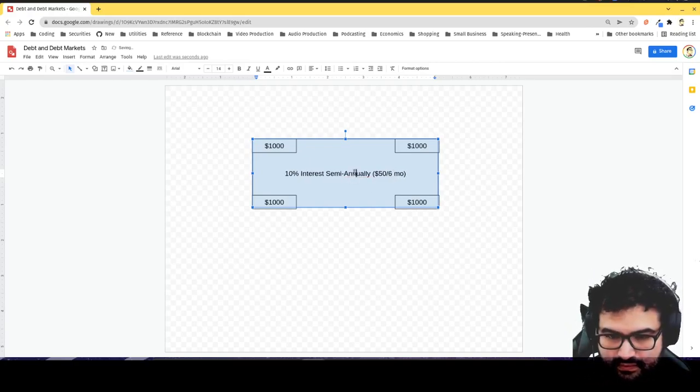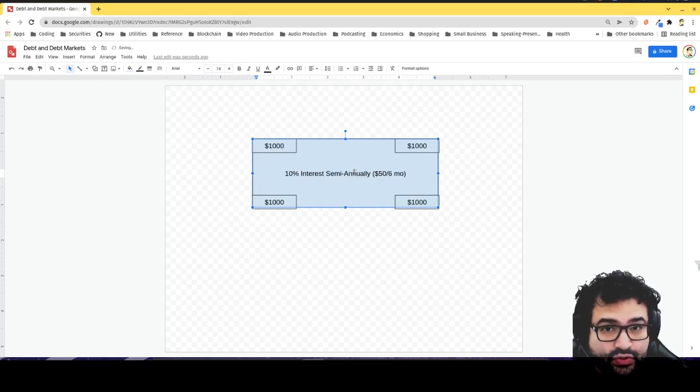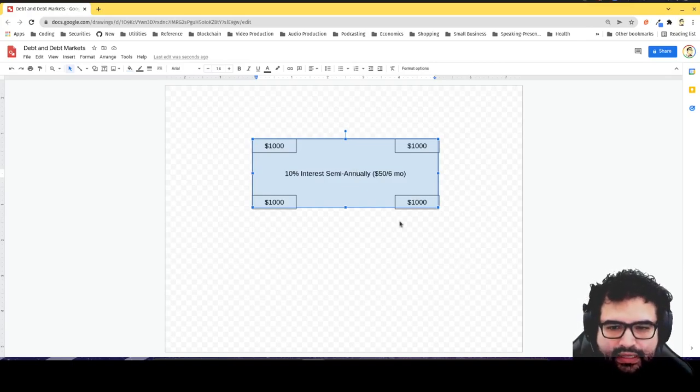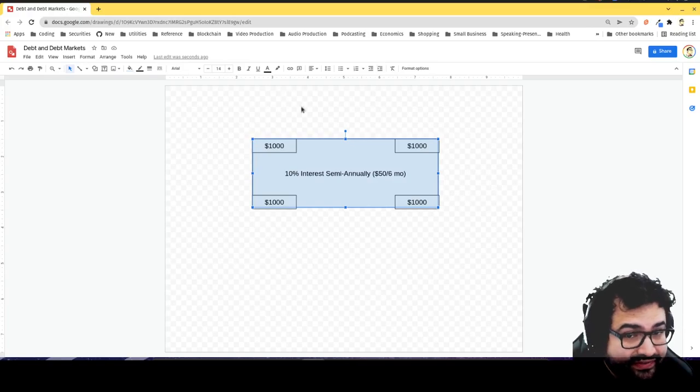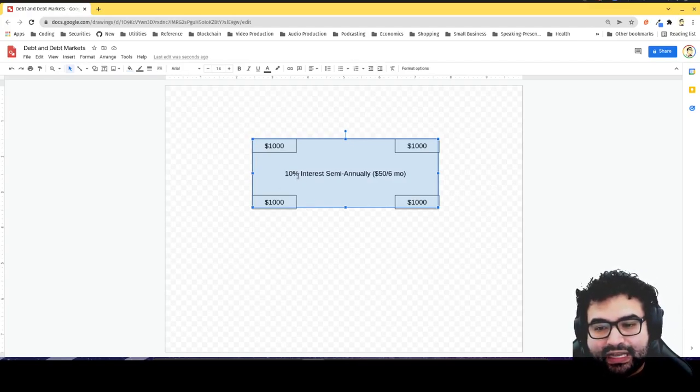Cool. So now you have this asset. Someone owes you $1,000. So this way, a company that needs to borrow like $100 million would just issue 100,000 of these certificates, sell them, and life is okay. But the cool thing is that now, since these are all identical, people can trade them back and forth, just like they trade shares, and this can develop its own market price. So you can see what the market price of the debt is, which can be useful for pricing other debts, and that's exactly how we'll determine this rate of interest.